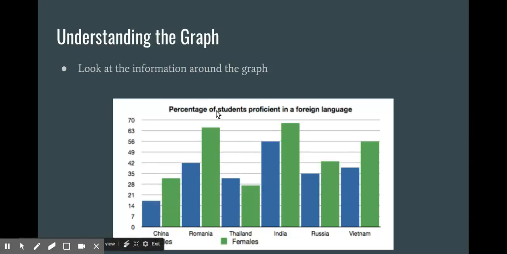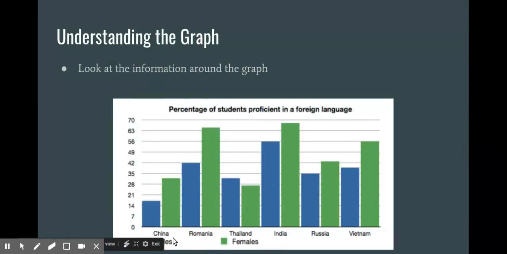So I like to go counterclockwise to the left. I just feel like the information is in order most of the time when I go that way, especially with line graphs. So that's my habit. You can go the other way if you want to. You just want to go in a circle. That's all that matters, is that you go in a circle. So we started at the top. We're going counterclockwise, so we're going to the left. So we're at the sides, and we see the numbers 70 to 0. So those are the percentages, 0 to 70. That's what we're counting.